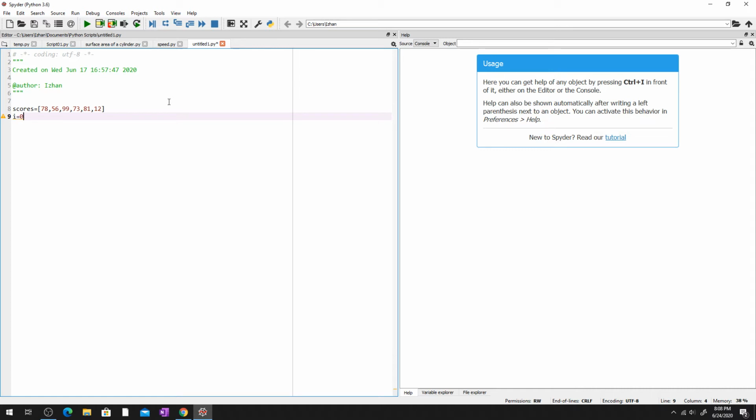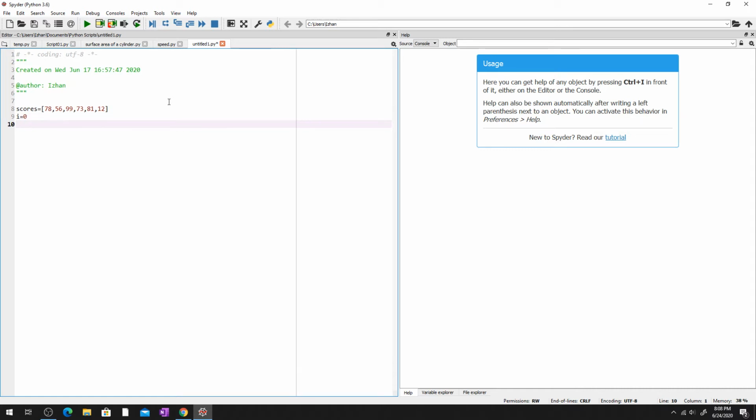That's the indexing. And then when I start a while loop, we're going to do i, which is the indexing. Now another thing you want to know is len, which is length. Length is the actual count: 1, 2, 3, 4, 5, 6. That's the length of the list.